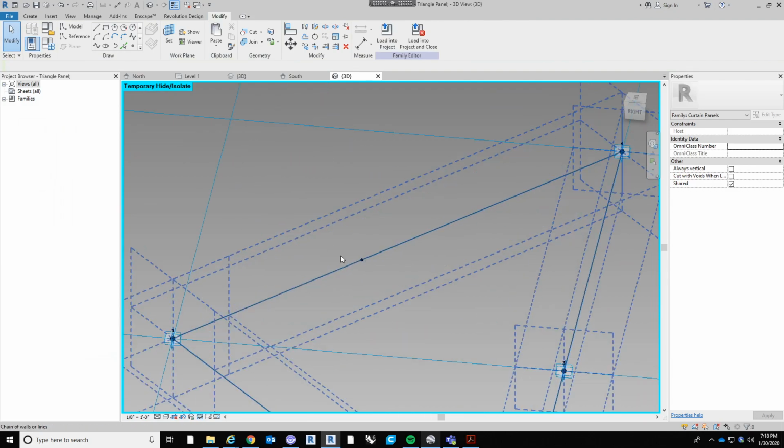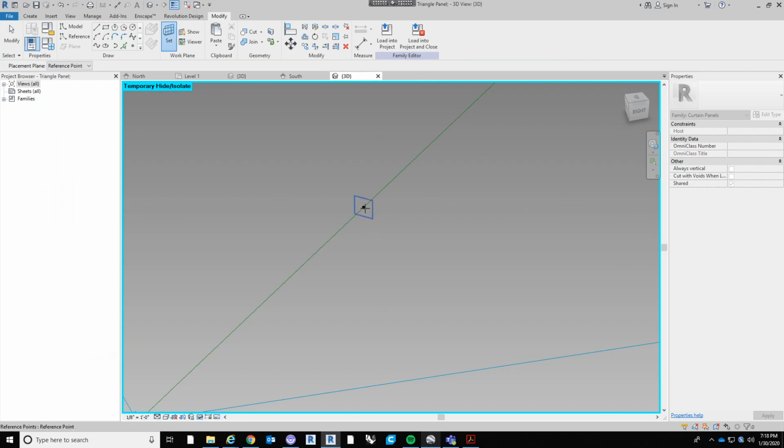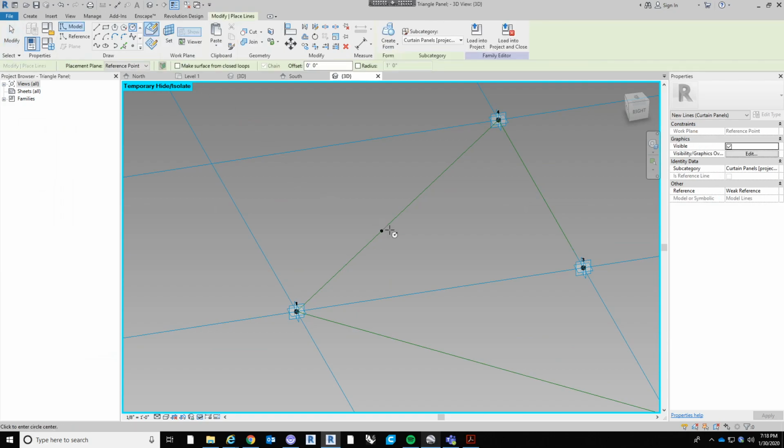All right, so let's draw a circular profile. To do that, we want to make sure that the drawing plane is set to that specific point. Under Set, the work plane, it'll give you a pointer, and then we can go in and select that plane. Make sure the plane is highlighted around that point. Click, should be good. Then hit the circle drawing tab.